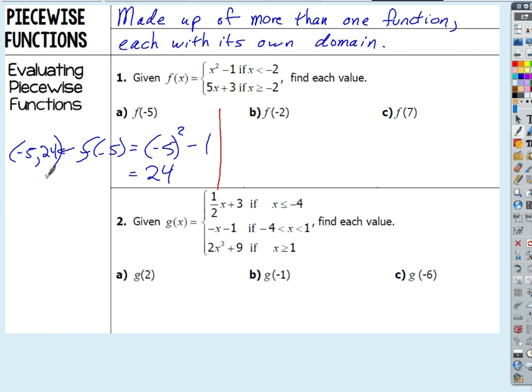Okay? All right, so what about -2? Now look carefully at that function. Is it going to fit into the top or the bottom? Bottom, how come? Okay, good, because the bottom piece includes the value -2, right? So we would say then that f of -2 is going to fit the bottom behavior, so it's 5 times -2 plus 3, which is what?